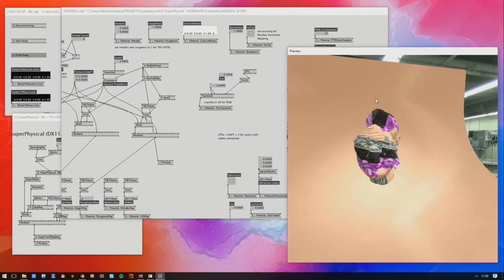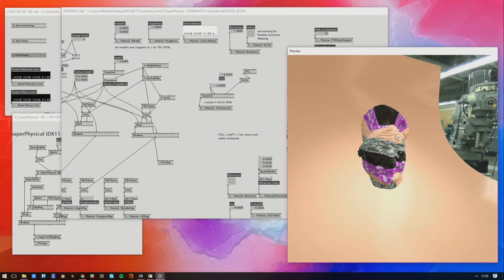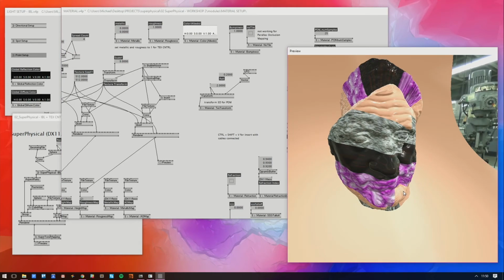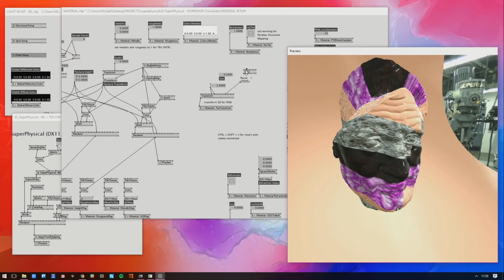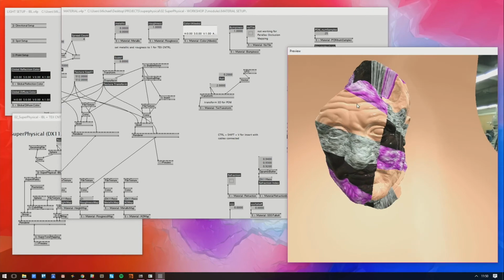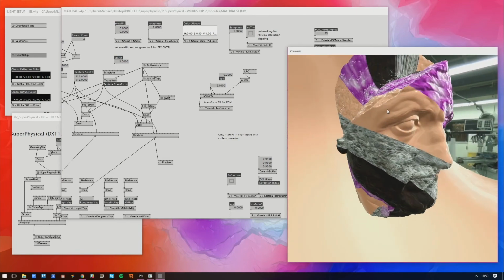And of course, if I don't want just this one object, but 100 objects with 100 different textures, this will get kind of messy. But that's actually not really what this is built for now.